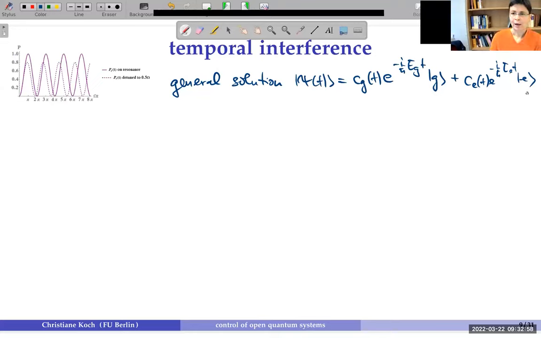And we may now wonder, so we've seen the relative phase between the two excitation pathways was what gave rise to the interference term in the previous slide. Now here we also have phases, these dynamical phases, because of the different energies of our two-level system. And of course, for the populations, this natural time evolution that is given by these phases is irrelevant.